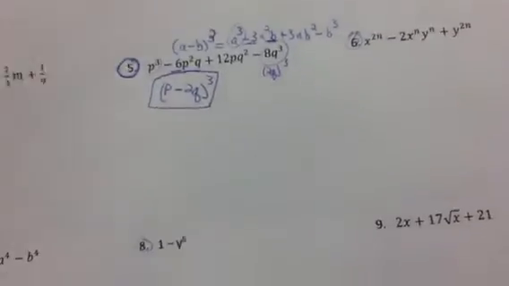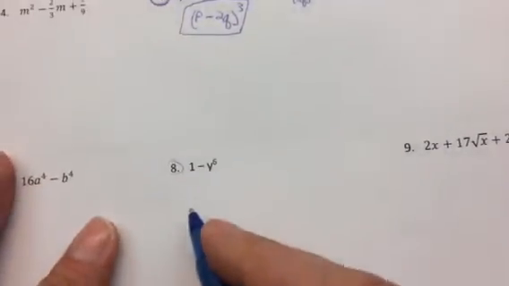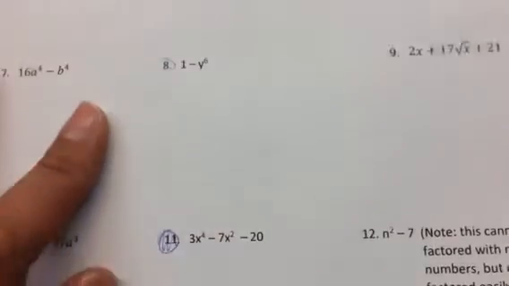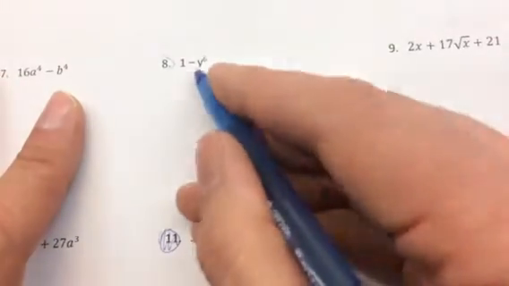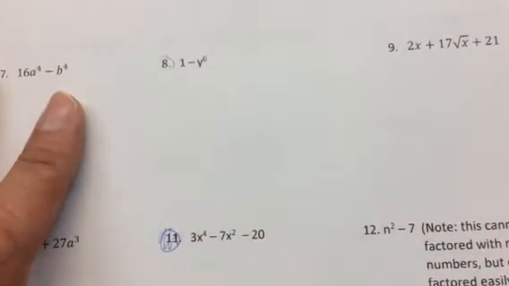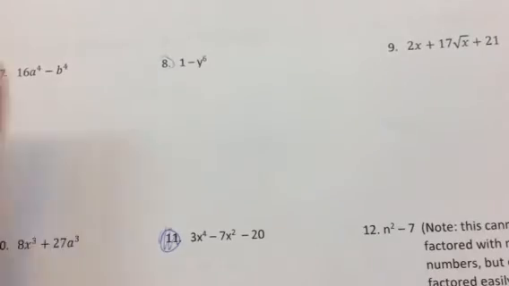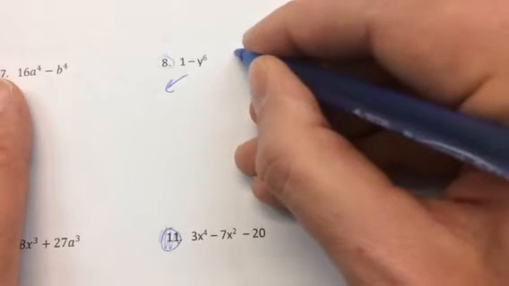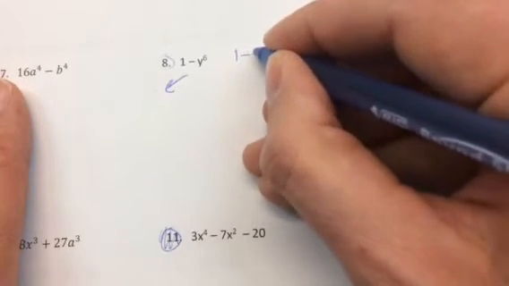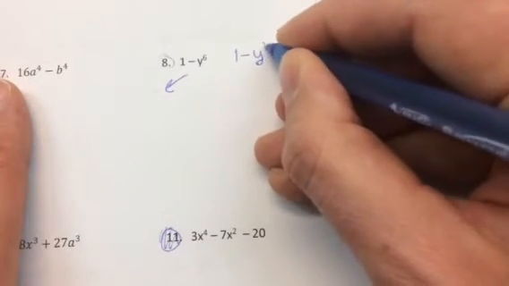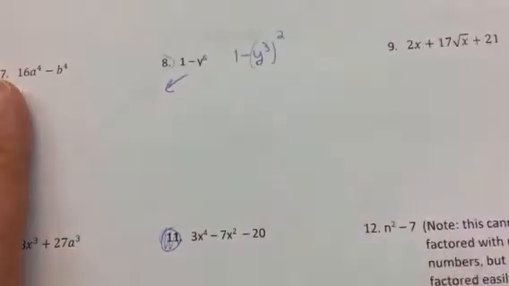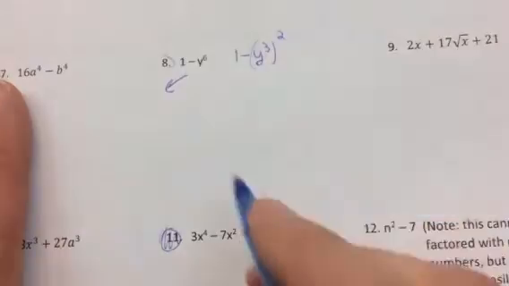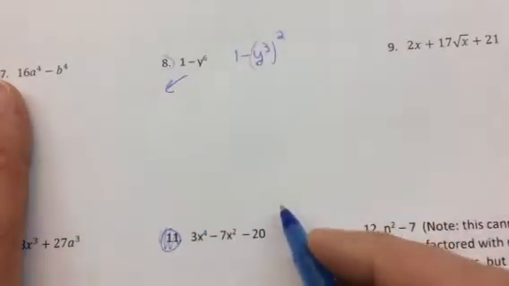Let's go with another one here. This one is fun because there's actually 2 completely correct ways to do this. You could recognize that this is the difference of 2 cubes, or you could recognize it's the difference of 2 squares. I want to show you both ways. You could think, hey, you know what? This is 1 minus y cubed squared. Because when you take a power to a power, the powers multiply. So this would be 1 minus y to the 6th.